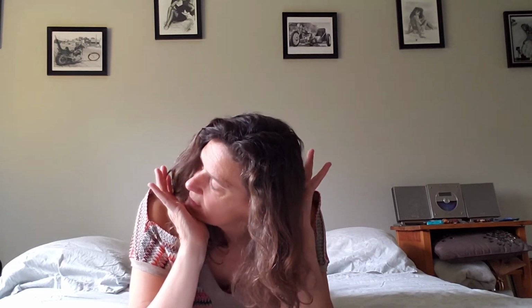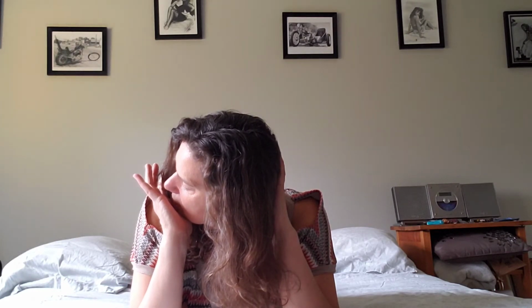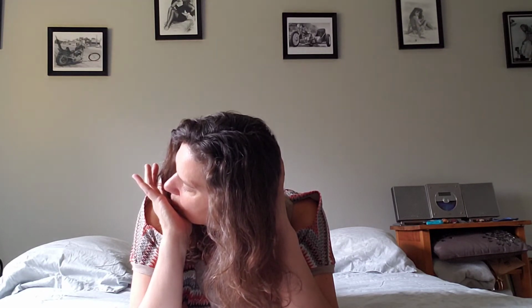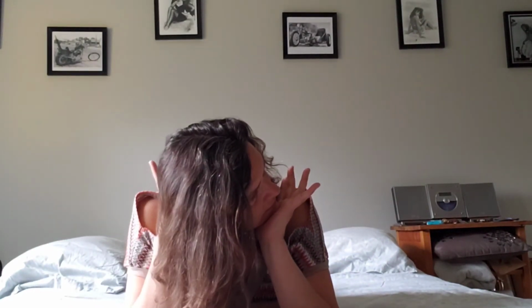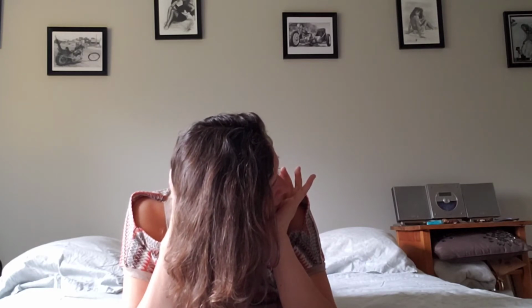From here, we're going to take the left hand to the chin as you gaze over towards the left. We're going to take the right hand to the occiput and just gentle twist as you gaze over the left shoulder, breathing here. And release, coming back. Right hand to the chin, left hand to the back of the head, to the occiput, and just gazing over the right shoulder and breathe.